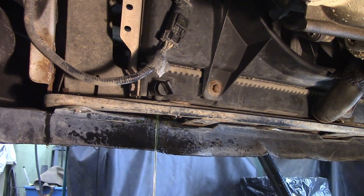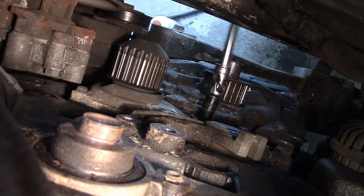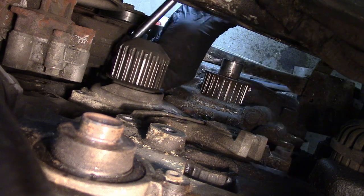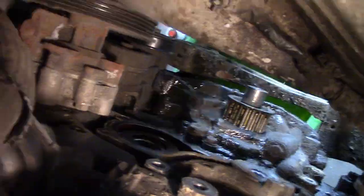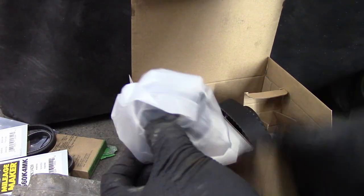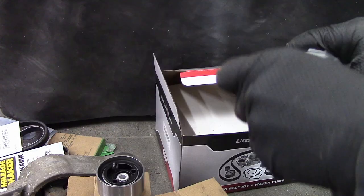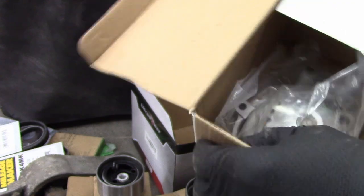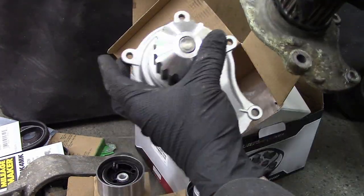Turns out there are two different styles of timing belt tensioners, and you won't know what you have until you get in there — unless there's some distinguishing feature somewhere. What I have is the second design of a timing belt tensioner; what I bought was the first design. This is a 2001 — the first year of PT Cruisers. Later I came to the conclusion that this PT Cruiser has had its engine replaced from an automatic, so it's a slightly newer engine with the second design belt tensioner. Not the one I'm opening right here — shiny and gorgeous and doesn't fit. The water pumps, on the other hand, are the same. The belts are the same too.